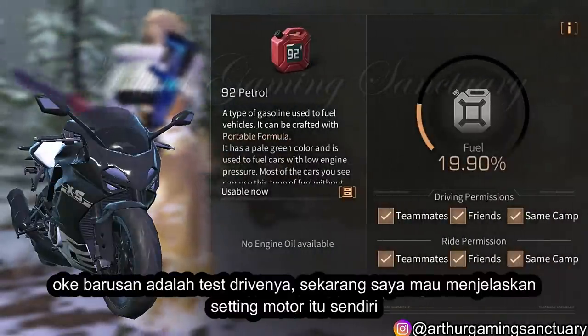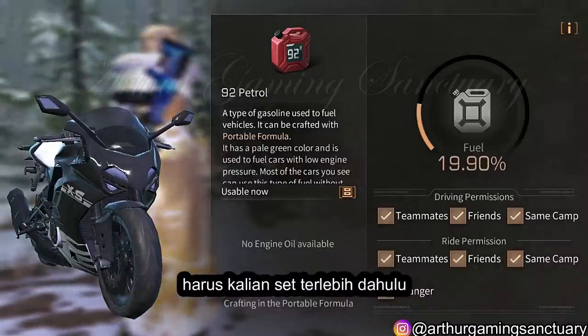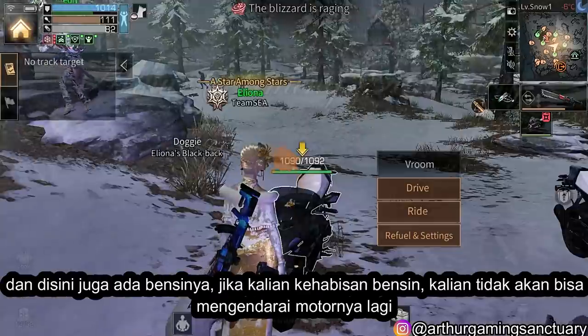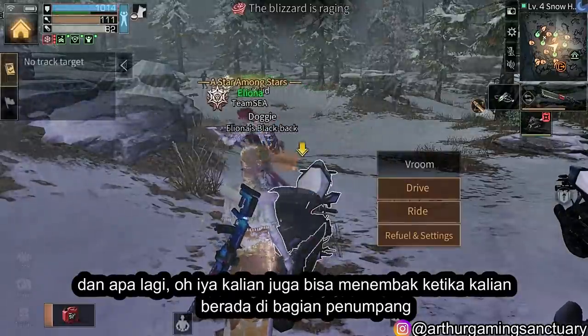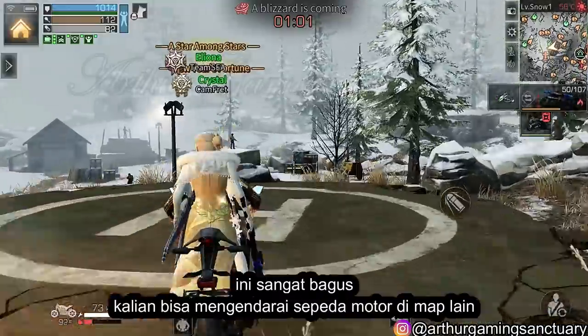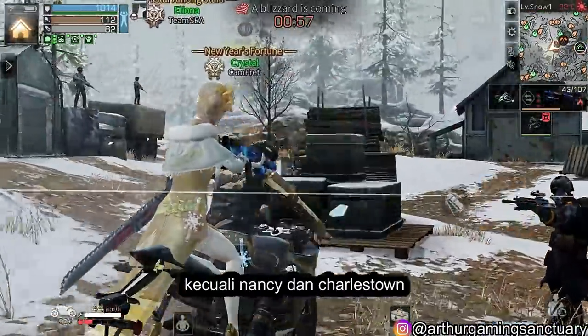Now I'm gonna explain the motorcycle itself. In here, you can set the driving permission and ride permission, so not everyone can use your motorcycle. You need to set it first. And this is the fuel. If you run out of fuel, you can no longer ride it. To craft the fuel, you just need to open your crafting tab and craft it there. And what else? Oh yeah, you can also shoot while you're on the passenger seat. It's pretty cool. You can ride the motorcycle in all maps except Nancy and Charleston.